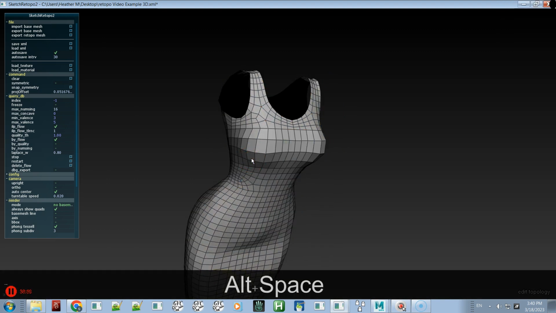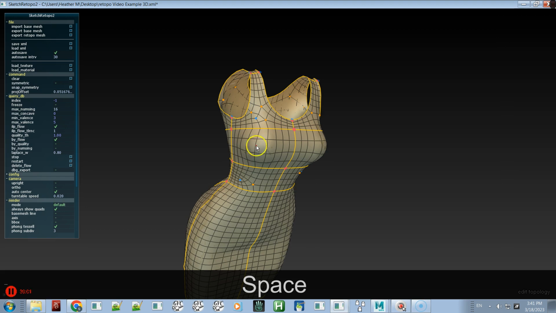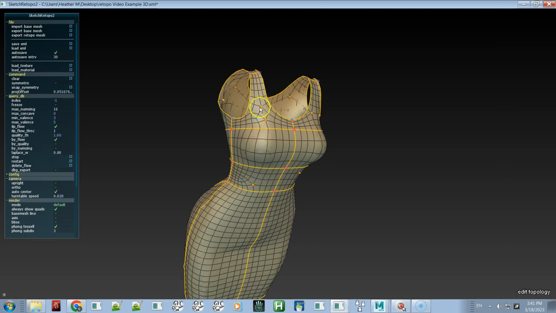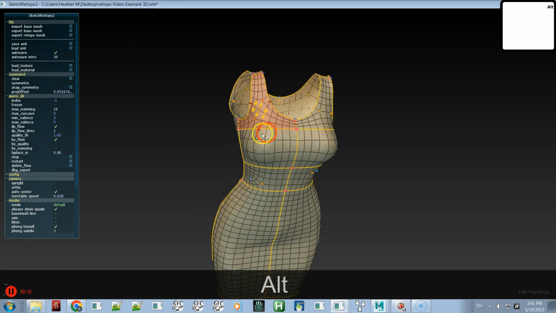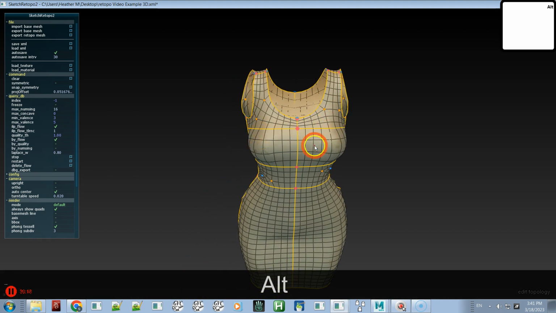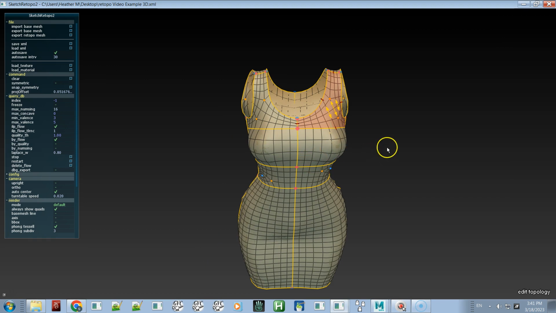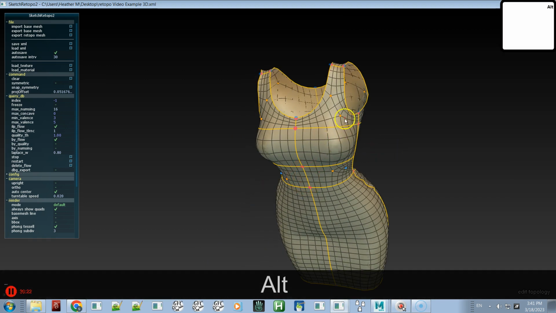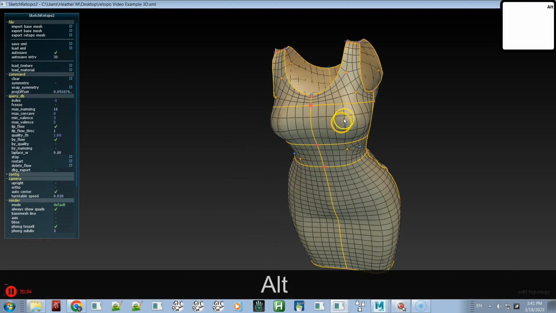And if you keep hitting B, eventually it will come up with these wild versions of poles, which might be interesting, but that doesn't actually look that great. One thing is, once you're using the B key to choose the different pole patterns, whatever you do in Edit Topology, don't ever click that area again, or it will go back to the original one that it started with. Okay, but I kind of like this look right here. That's okay.